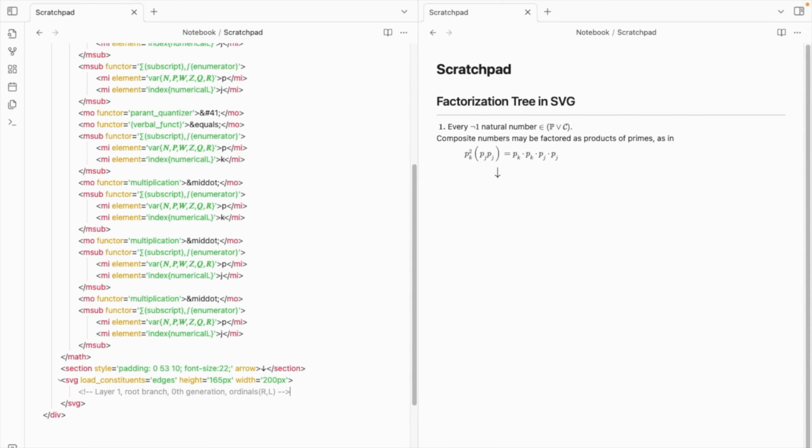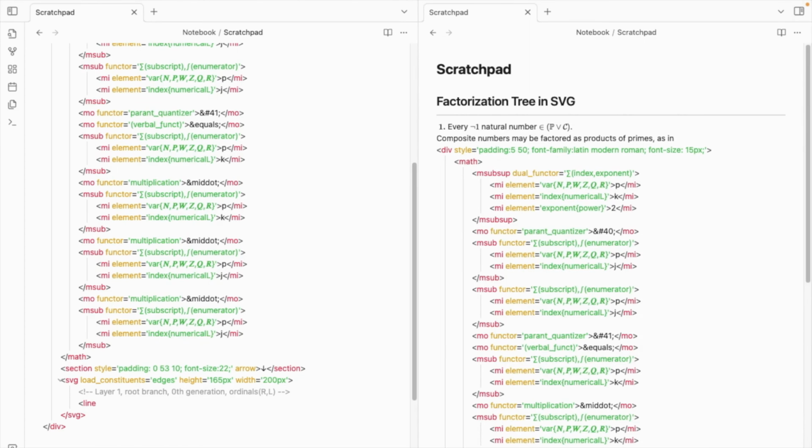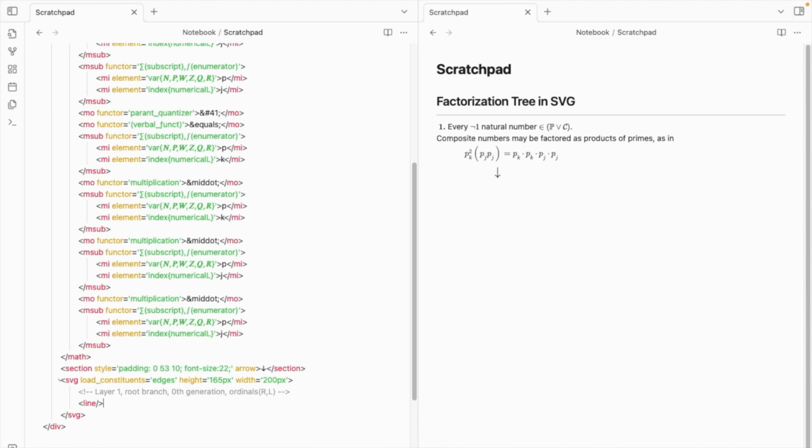Okay, so all that I mean is this first line here is in fact going to be the right edge of the initial line shooting from the root node. So we'll see that in just a moment.